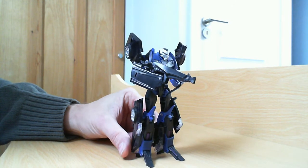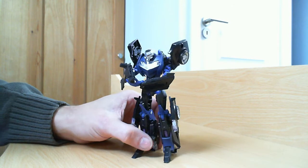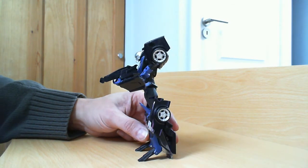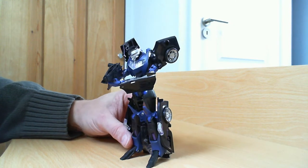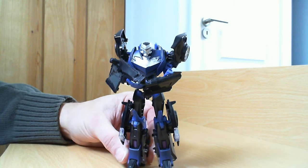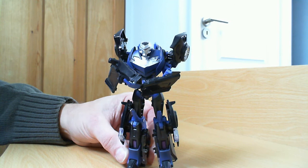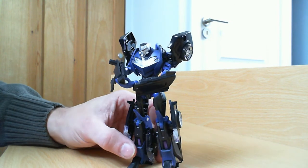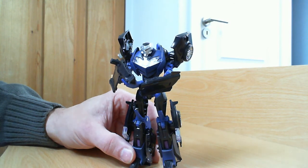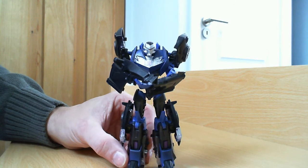But as a toy, and as a member of the Prime toy line, he is probably one of my favourites. Possibly what I deem the best for the transformation. I have seen several others that my nephew's got. He's got most of the Prime line, including some of the Japanese ones, and out of all of them, he is definitely my favourite, certainly in the Decepticon line. Wheeljack is pretty close to that in the Autobot lineup for quality and the actual transformation.